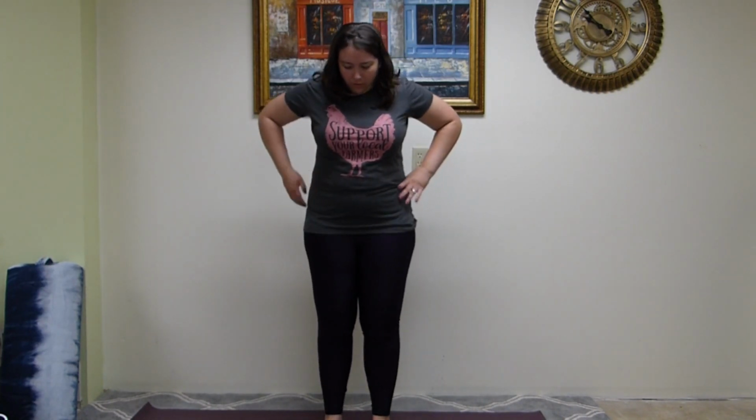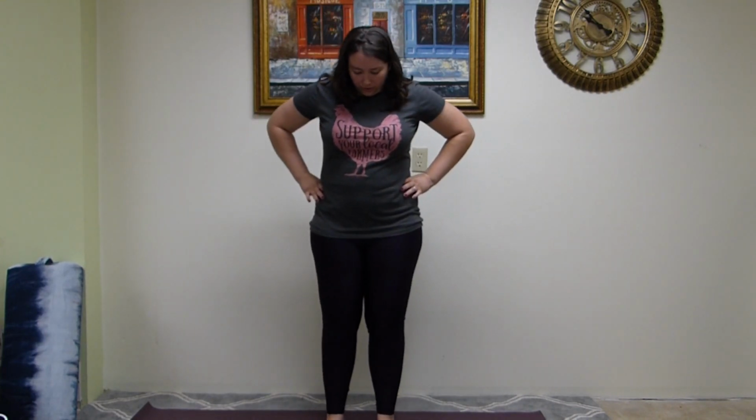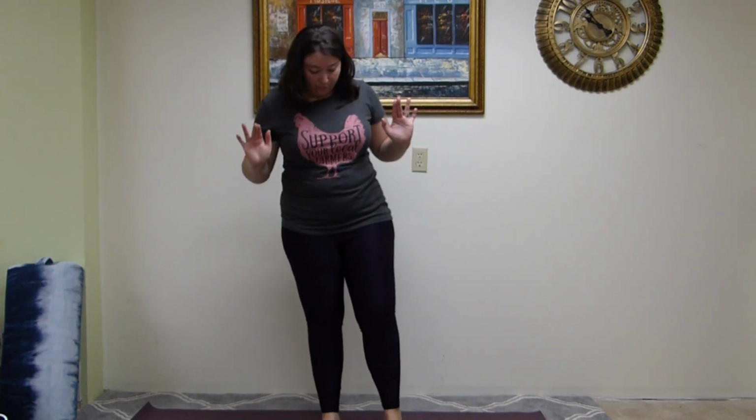So we're going to talk about what we do with the hips when we're in this pose. So when we're here, we really don't want to be, so yes, we can pull this all the way up, right? We don't want to be on the knee. Pull this all the way up here, but see how my hip on this side is way higher than over here? That iliac crest is completely high because my body is not allowing me to go that high today, which is okay. You can even be in tree pose and be here. You want these to be even though. You don't want one pulling way higher than the other. So that is an example of what not to do.